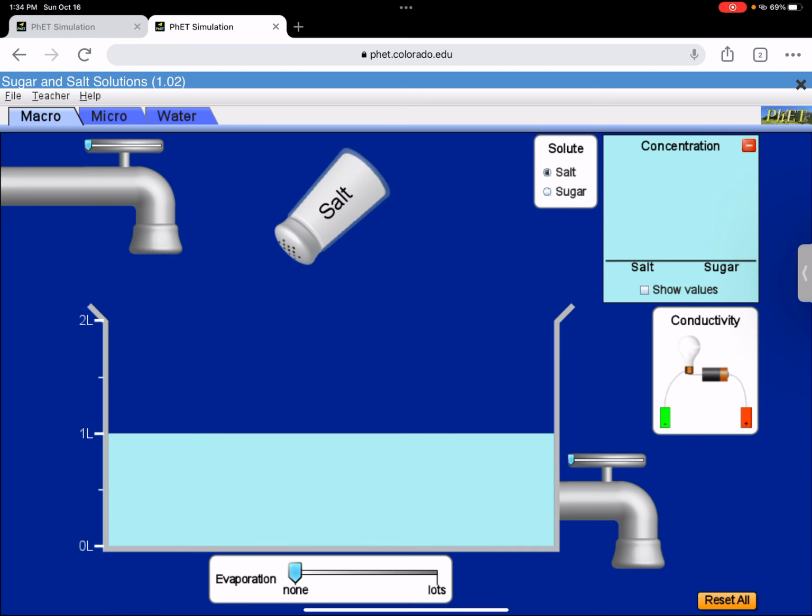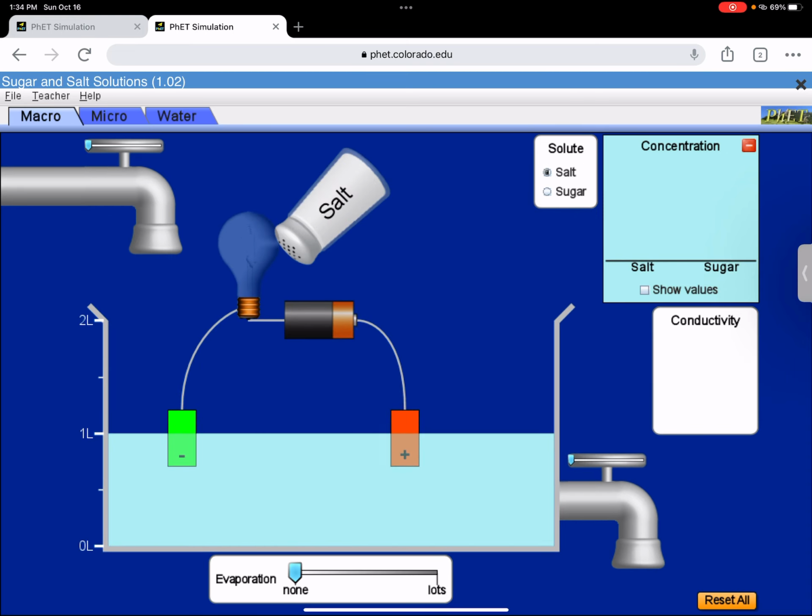So I want to show you what happens when you hook up some electricity. So right here we have pure water. There's nothing in it, and you'll notice that our light bulb is not lighting up at all. And that's because there's no positive or negative charges. Well, there's a partial positive and partial negative, but it is just the tiniest percentage of water that'll break apart into ions, just the tiniest of tiny percentages. And so you're noticing this isn't setting up the light bulb.